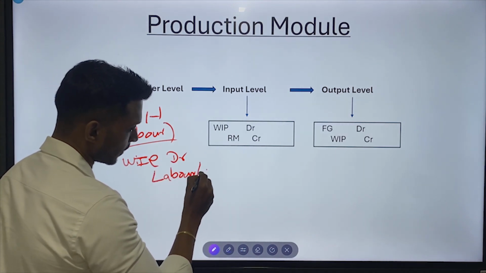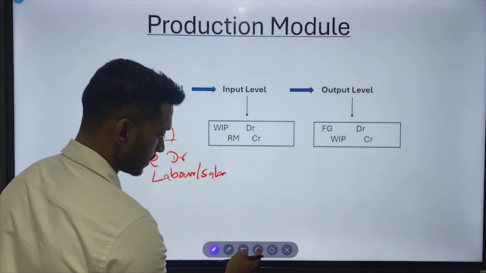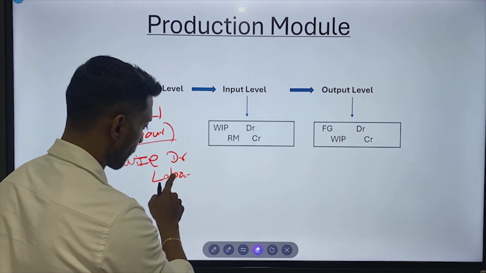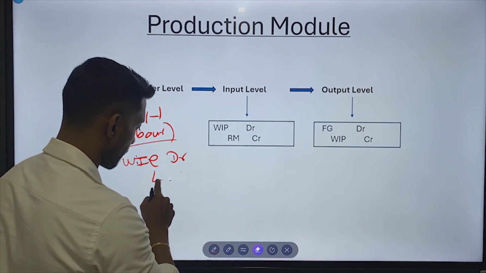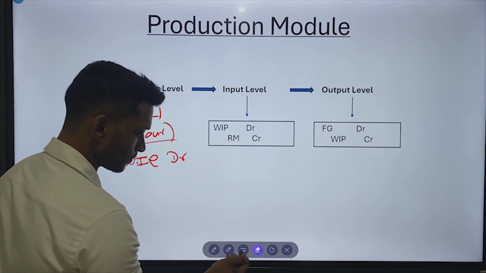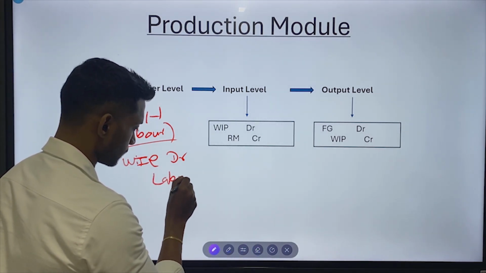The labor or salary account. Let's take this as labor cost.